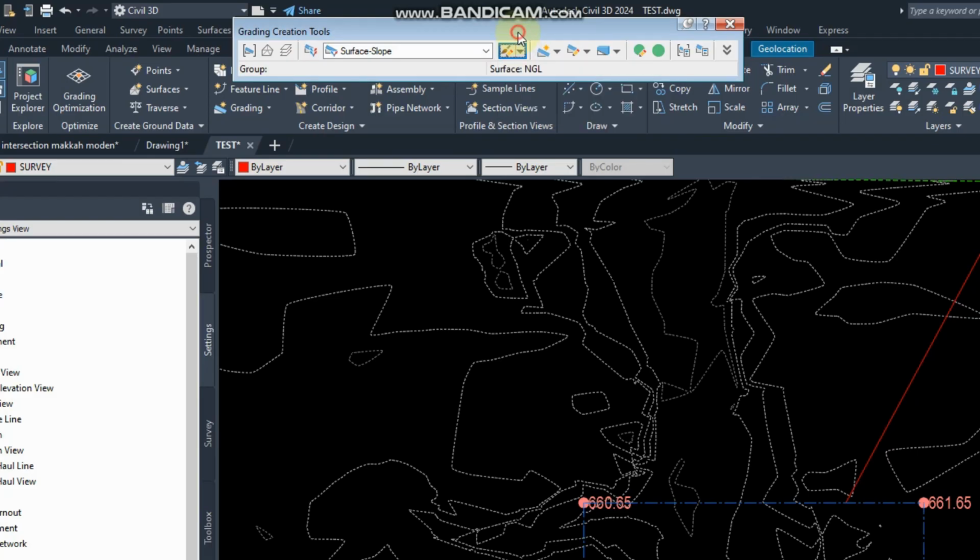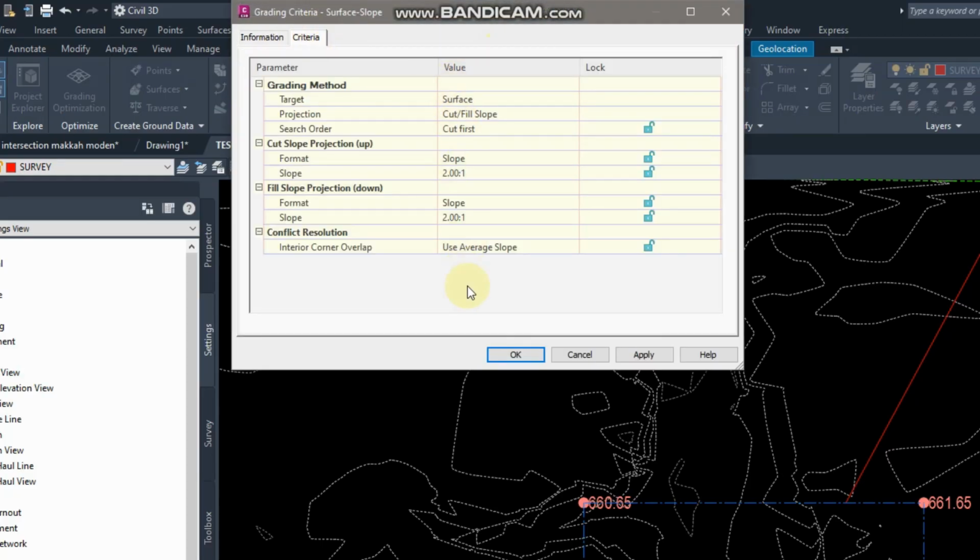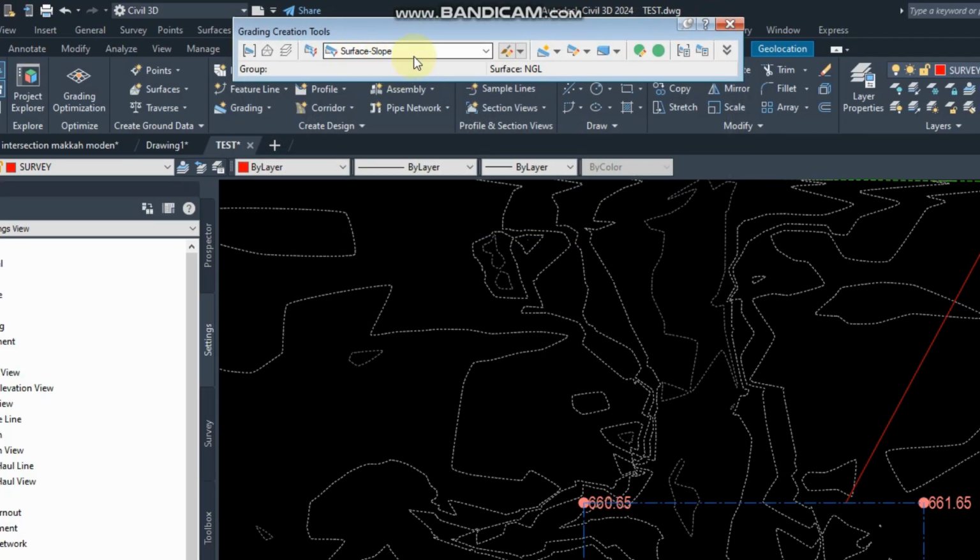From here you can edit this criteria, or you can create your new. Going inside, click here, you can change the slope or grade, or there is option. The other thing is create grading. From here we will start creating grading, and from here you can edit. From the other option we will calculate the volume. From here you can edit the grading, and from here the elevation.